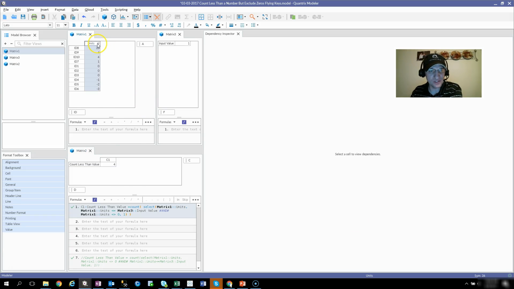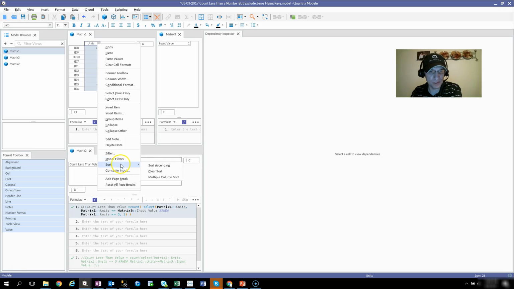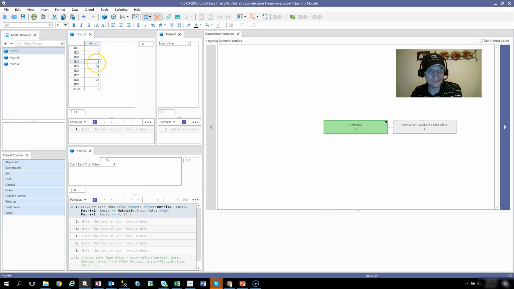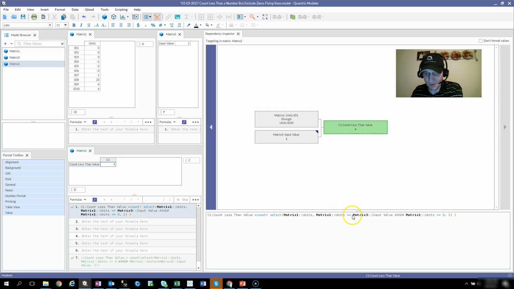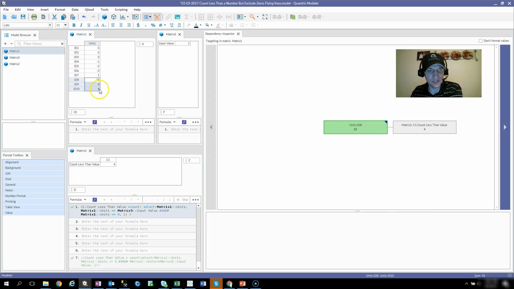And maybe I'll clear this sort so it will make a little more sense. Okay, so let's go back to this. I have ones and zeros being evaluated here. So are these less than the input value? All of them are, except for the last three, right?